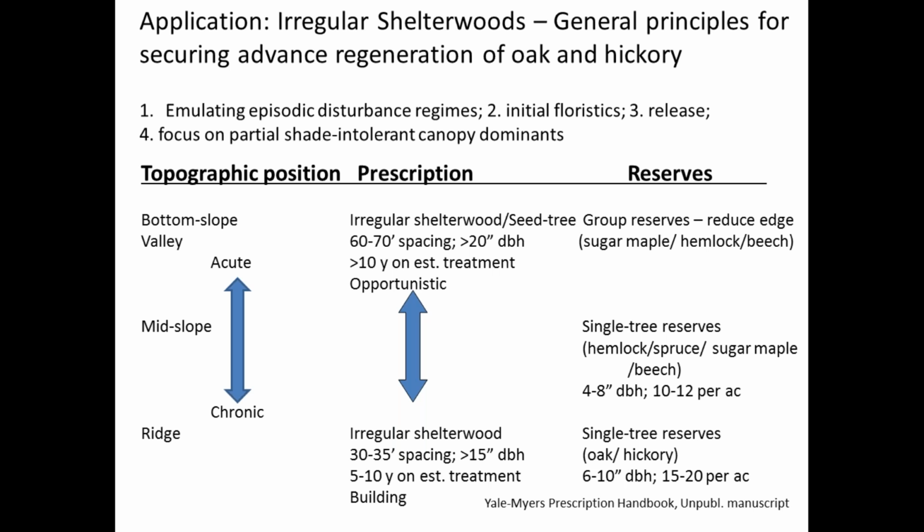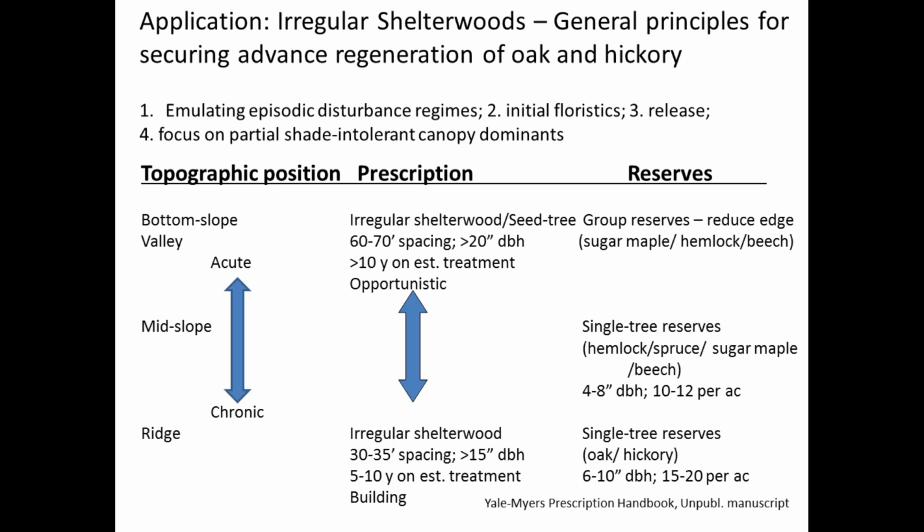As you can imagine, as you go up slope, the shade tolerant, the mesic loving species move out of that system, and so you can hold on to single tree reserves that are perhaps some of the smaller oaks, some of the smaller hickory, that might have financial value later on, post regeneration. Or if you're looking at trying to hold on to some kind of canopy as a mast source for some sort of wildlife habitat value or aesthetic value that you might have. So these are the kinds of constraints you can work with.